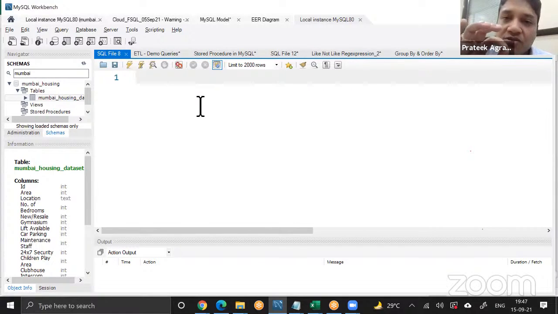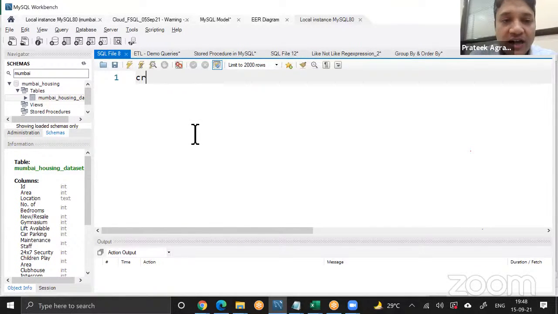SQL was designed for business users. That means it's very, very English friendly. So somebody who understands English can understand SQL pretty well, right? Now, how do we import the data? Actually, how do we first create a database? You establish a connection with a database server, but what if you want to create a database of your own?